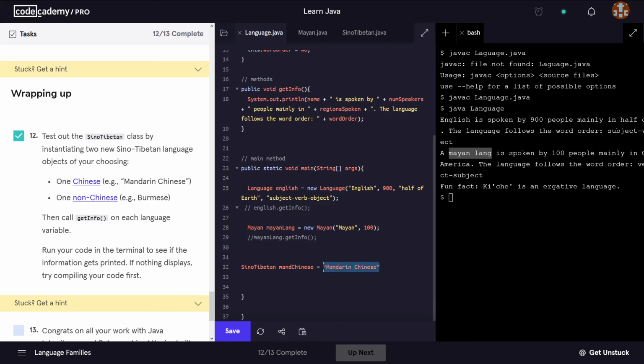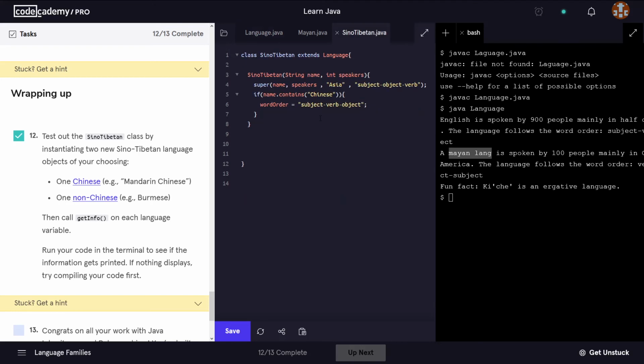We have to say new, the name of the class, we call its constructor, and of course we have to pass in all the values that we need, which are gonna be the name and the speakers.